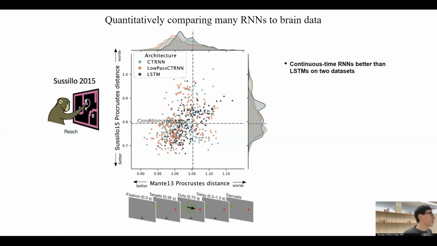they're not better in the sense that the worst continuous time network is better than the best LSTM, right? So here we see there's a lot of overlap, but the best continuous time networks tend to be better than LSTMs. We also see that there's substantial variability across hyperparameters. So this is confirming something that many people have observed in practice, but I don't think people have reported that widely yet at scale, that when you train networks, there's actually a great amount of variability in terms of brain similarity.